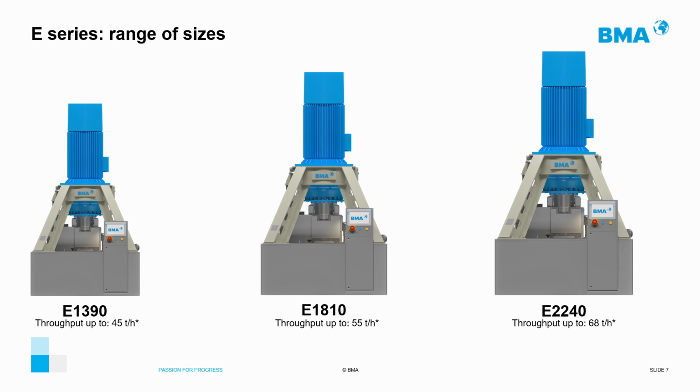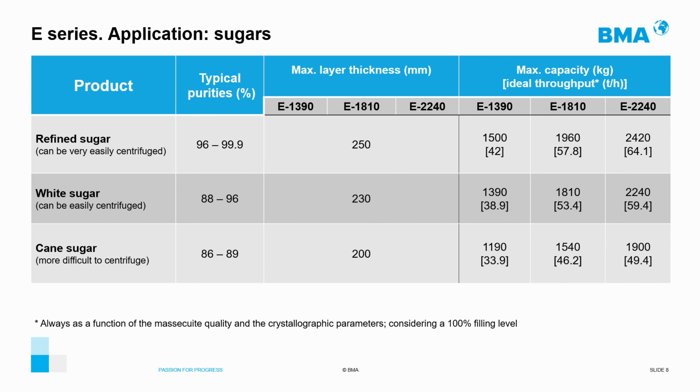The E-Series of BMA consists of three models: the E3090, the E1810, and the E2240, whose names correspond to the nominal capacity of the baskets in their 213 mm variant. In order to correctly define the centrifugal model that you need for your application, it is necessary to take into account mainly the massecuite purity. There are also other parameters such as the content of crystal and their size distribution to be considered, but the typical purity is the most important parameter to define the model that you need.